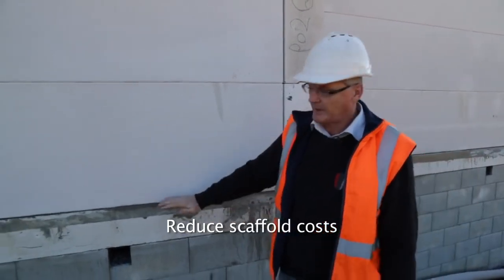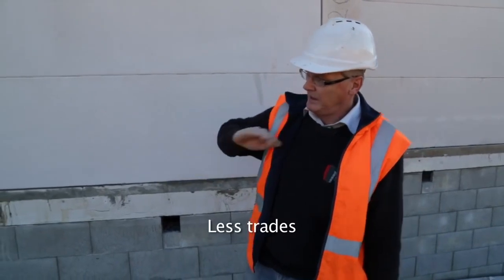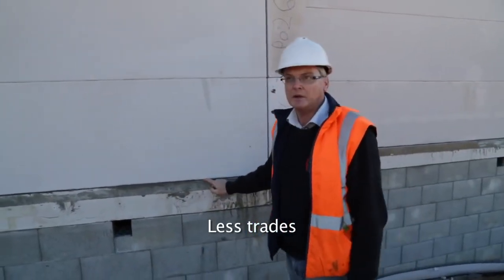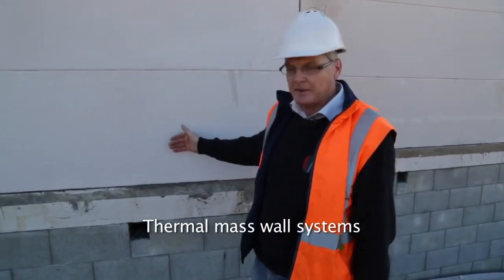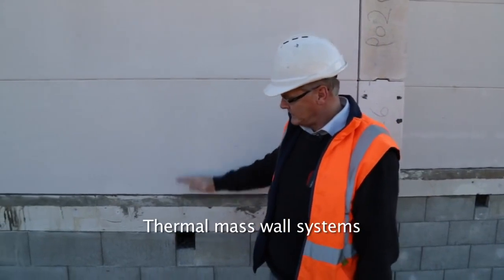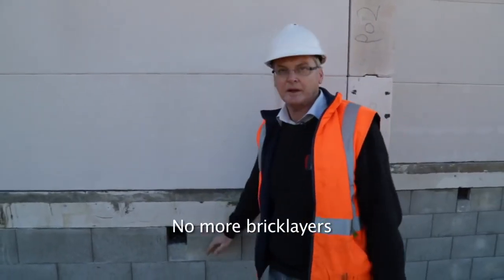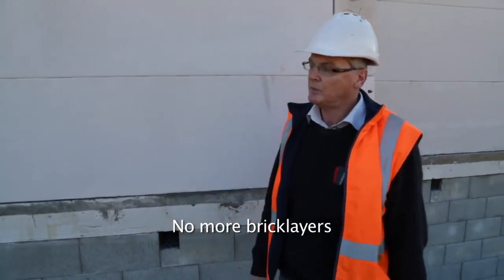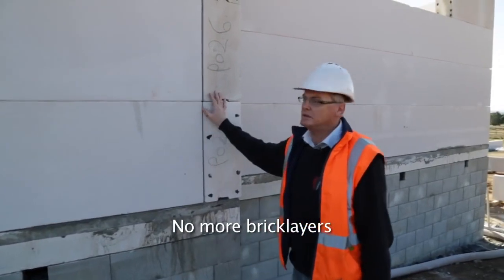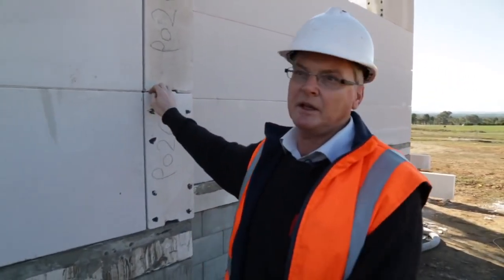At the base of the panels, the panels are laid in a non-shrink grout on packers which is laser levelled, and we fill that joint also with a polyurethane sealant. In this application, because it's not a slab edge, we'll be putting a 75mm Hebel panel over that as a feature to disguise the floor panels and the Hebel wall panels. The joints between the two panels have an expansion tie that we put in place, which we'll show you in later detail.